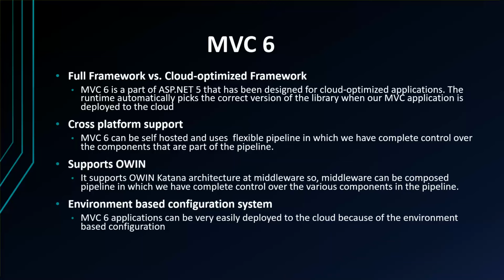Now we can develop apps for both Windows and other operating platforms like Linux and Mac OS. It supports OWIN, the Open Web Interface for .NET, and there is middleware where we can stitch our request pipeline, how it interacts and how it moves our request forward through each layer. I have a dedicated session for OWIN, which is part 3 of the MVC 6 video series.